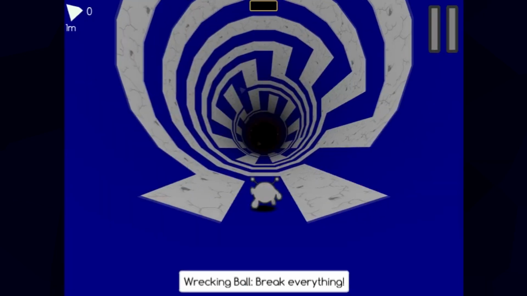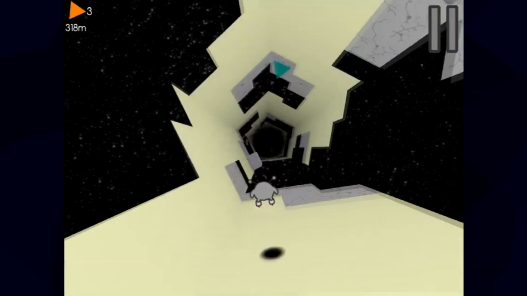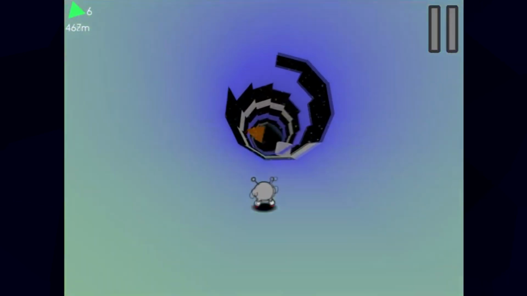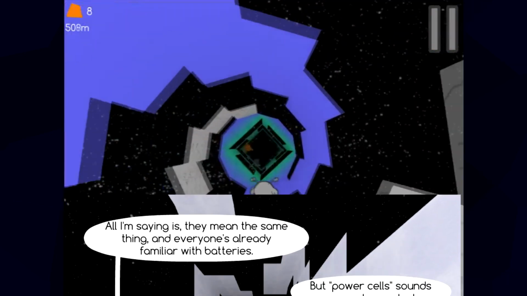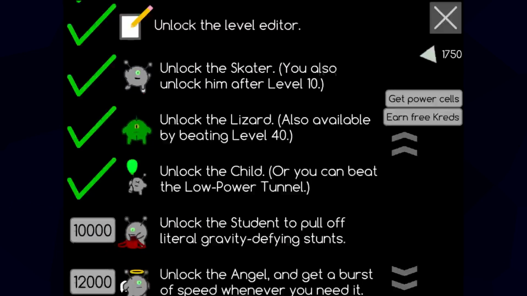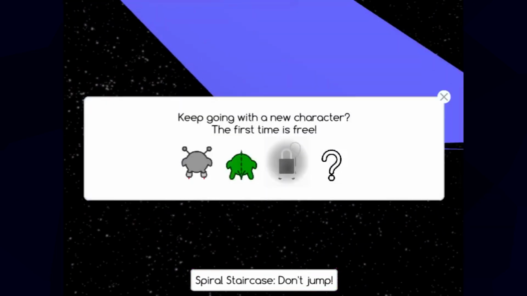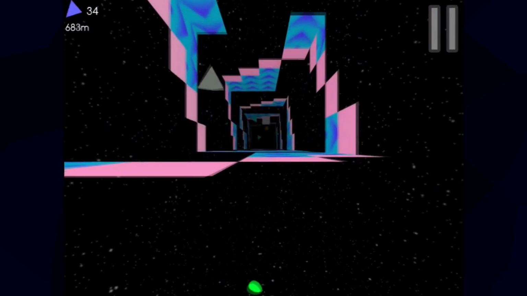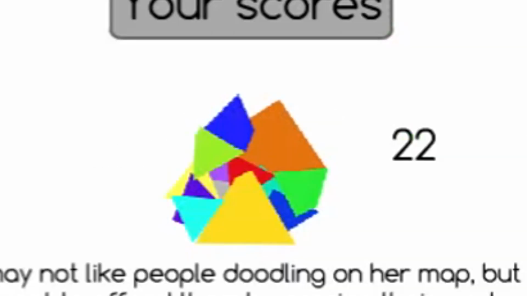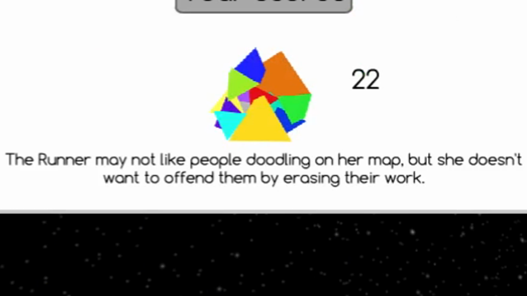Infinite mode is back from Run 1, but instead of randomly generated levels, you play through a series of pre-made levels in a random order. This is a full-on play until you lose mode, and it's one of the main places to obtain power cells, or batteries as the student insists we call them, a form of in-game currency that can be used at the shop. If you die, you get the option to continue your run as another character for a fee of 10 power cells initially, but this price increases as you use more respawns. If you don't continue, you get a results screen showing how far you ran, how many power cells you collected, a leaderboard of your past scores, and a piece of trivia about the character you played as.